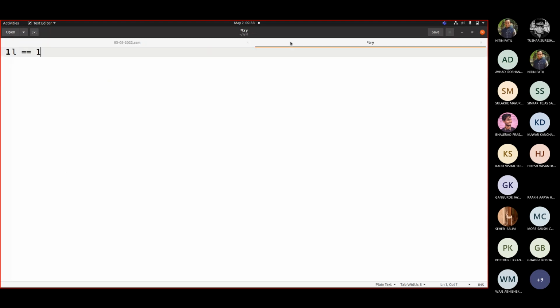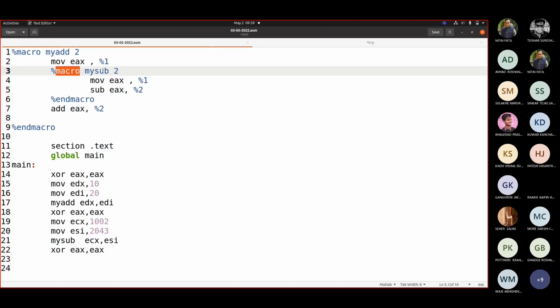So I will write now here. This would be 3. Assume that this is a stack. 1 is there because I already have one open macro definition, which is not closed yet. This my add is not closed. Theoretically, it seems really practical. But while implementing practically, it would be difficult. How exactly will you remember these things?